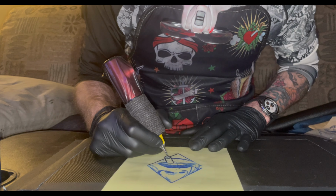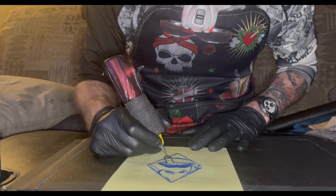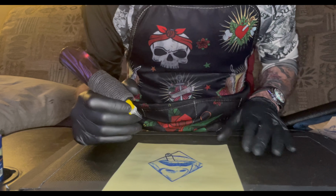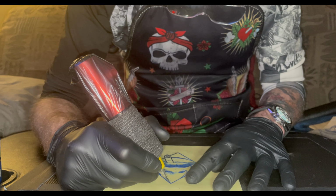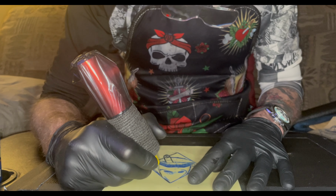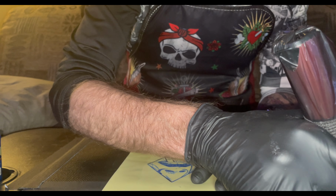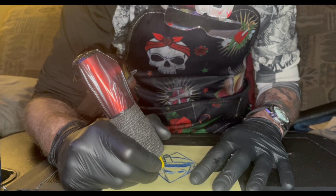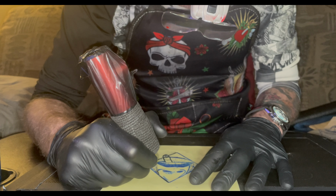And the reason why is because it gets a better result, because the stain of that ink will alter the color and the final result of the tattoo. And when you guys do this, one thing you need to note is you can't wipe. So leaking needles are bad for these.